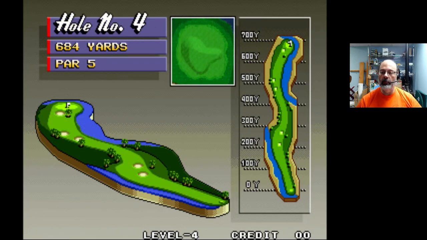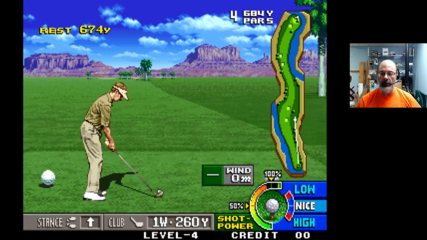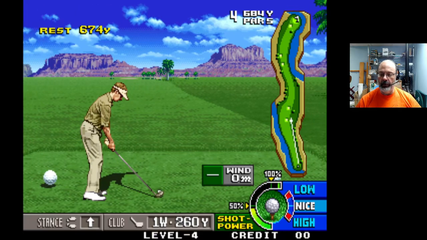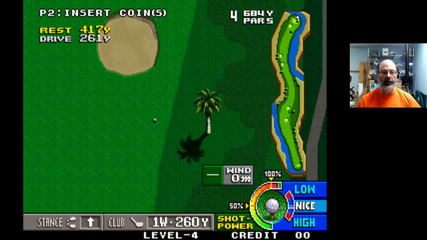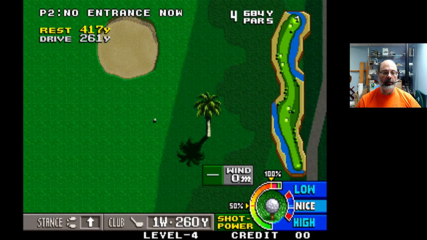Hole number 4, 684 yards, par 5. 684 yards. Wah, wah. It's a long way, especially with this guy. I'm going to end up putting this right into the sand trap. No wind. Get out of the rough at least. Okay. Could have been a lot worse.